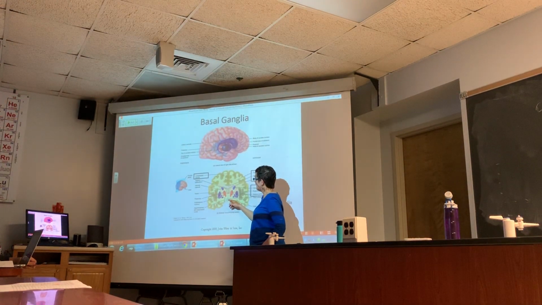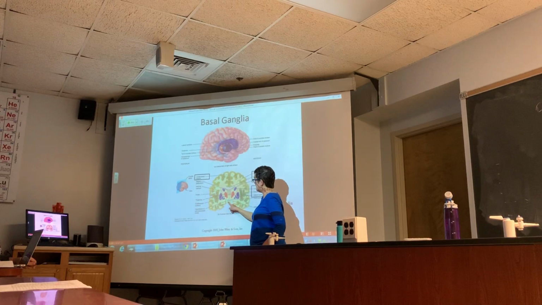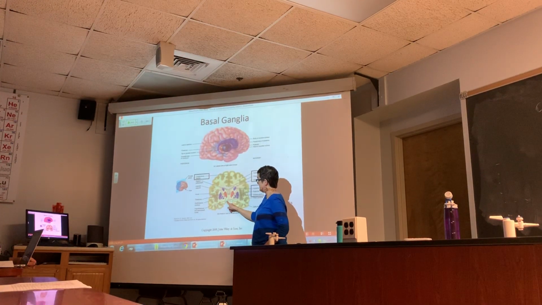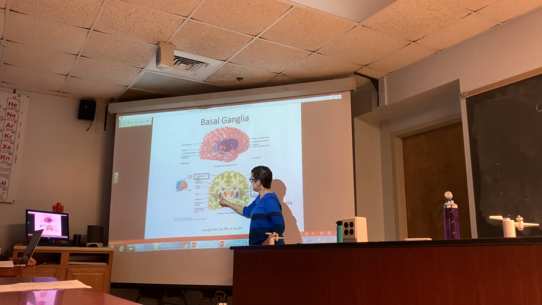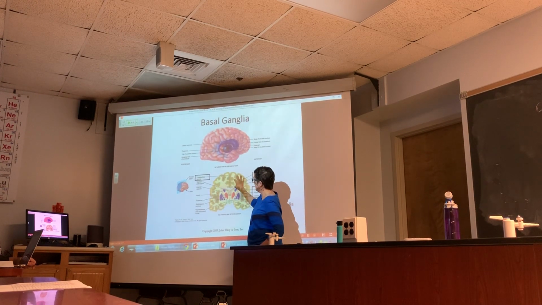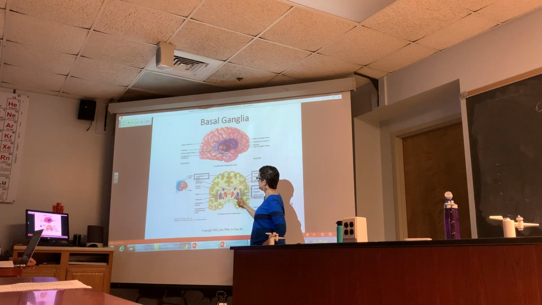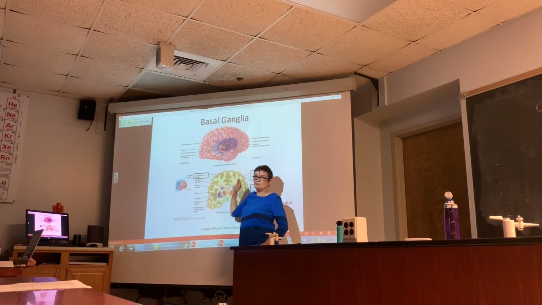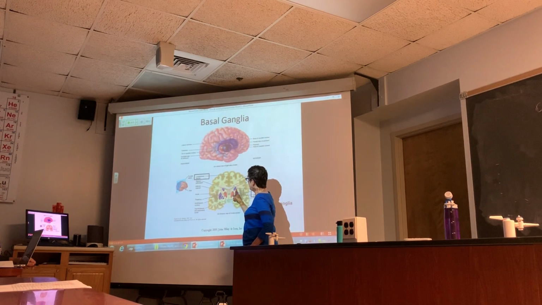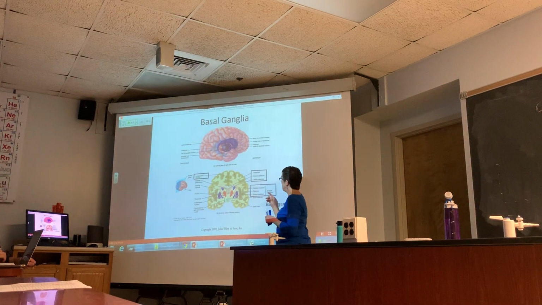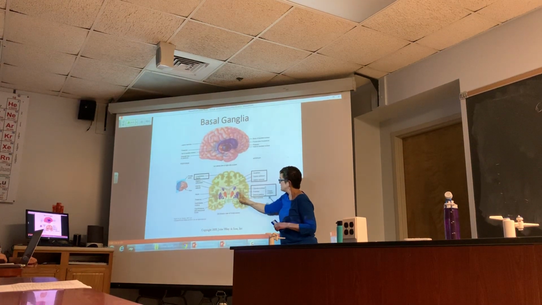And then the deepest part here, the thalamus and hypothalamus, the red and the light blue, that's the diencephalon region. That's not part of the cerebrum, that's a separate region. But the blue areas are actually considered to be part of the cerebrum. They are gray matter. They're clusters of neuron cell bodies. They look like this when you cut that in a frontal section. But these clusters of neuron cell bodies are called the basal ganglia, and the different parts have different names.